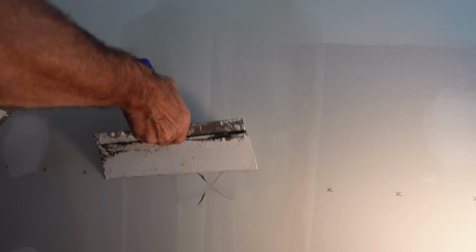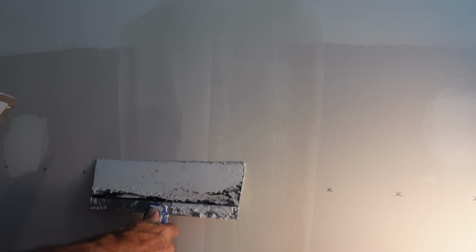And you might be able to see right here, this is where that line is, and this is pretty much scraped clean, and this over here is filled in a little bit. And that's what makes it smooth after it dries. And you want to have it pretty much at an angle like this, not like that. That angle will make it smooth. Just like that. Now there's just the slightest little bit left right here, and that'll easily sand out. So I want to go all the way around the whole room doing this third coat, putting it on, scraping it off as much as I can.